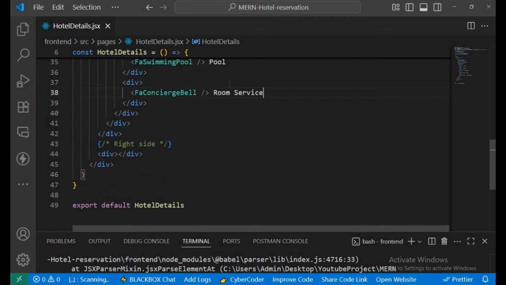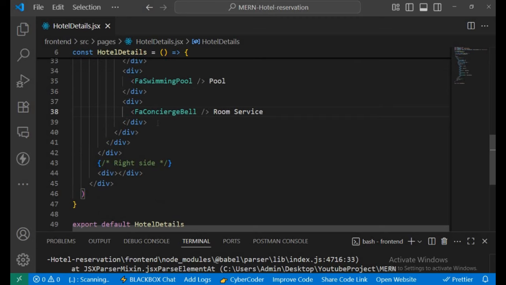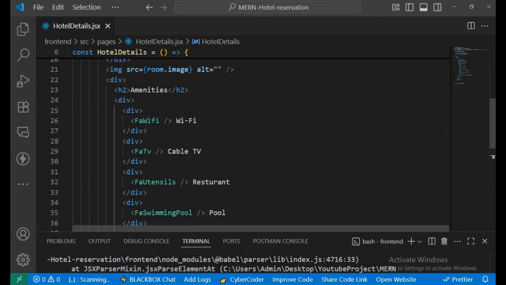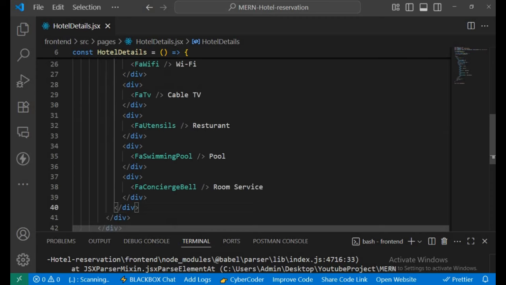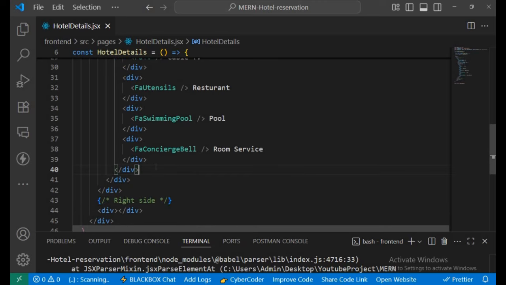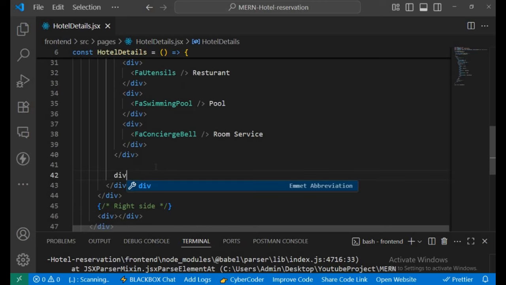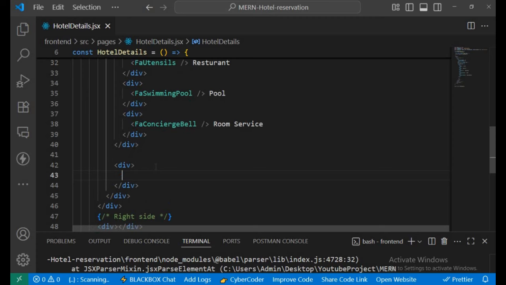Okay, so after this div, the div that is more like the container for the amenities, we're now going to have another div tag. We'll have an H2 tag here. I need to take the text room description.